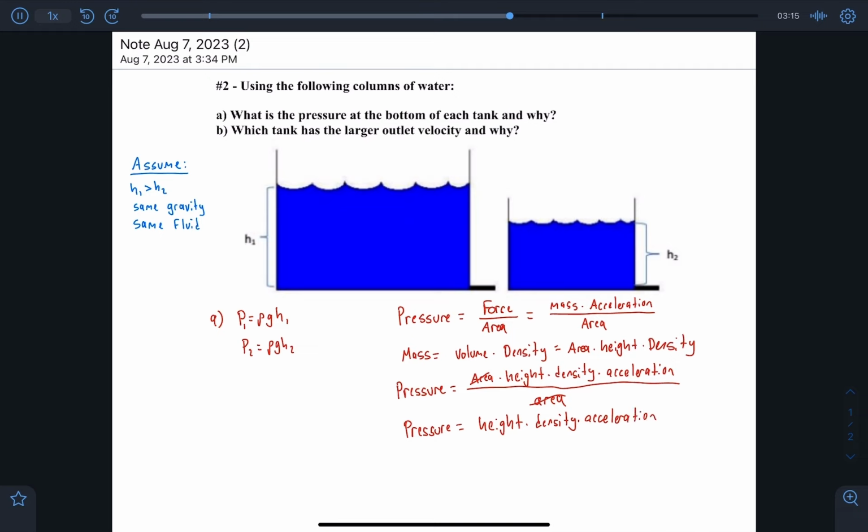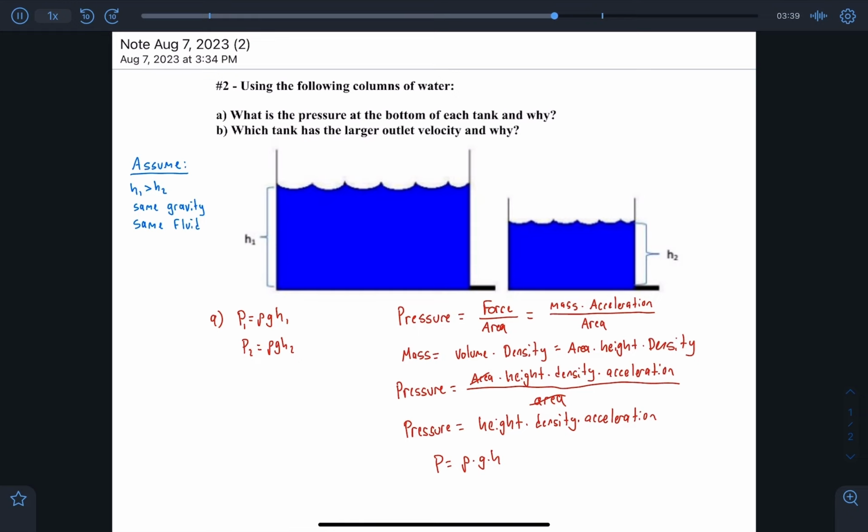And so in this equation, we know our acceleration is just due to gravity. And so we're left with that original equation that we know from fluids, which is just that our pressure is equal to density times gravity times height. And so that gives a little bit better of a why behind this equation rather than just going ahead and regurgitating the equation you already know. You can better explain the why.